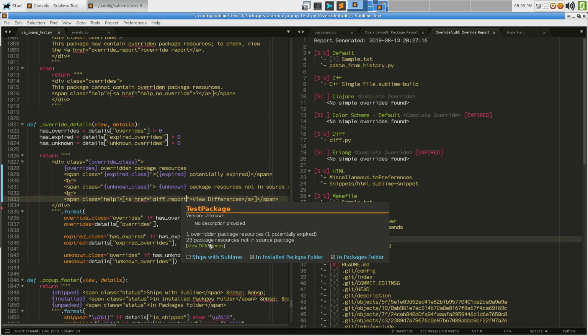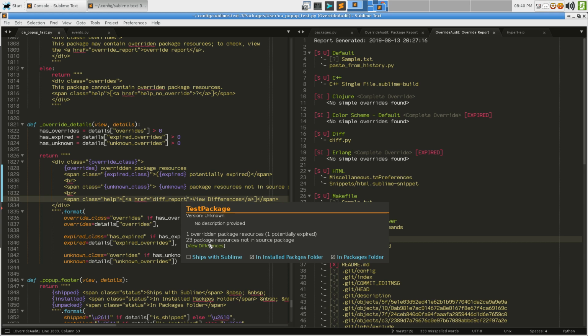I think, as it stands, that's probably pretty good. Again, discounting how it would annoy me that that's 1 overridden package resources when it should say 1 overridden package resource.